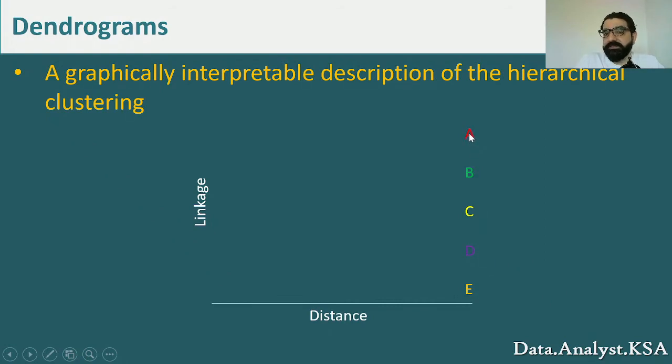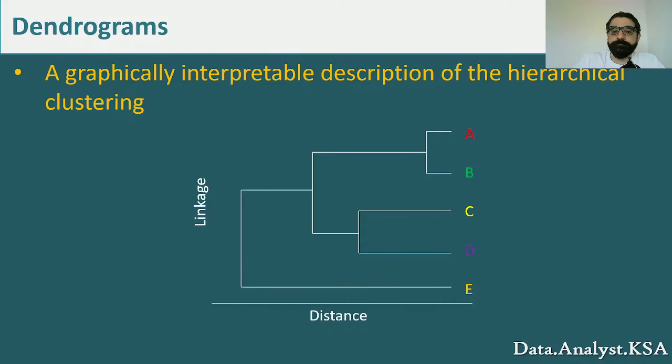And then we will calculate the distance. We will calculate the distance from A to B, from A to C, from A to D, from A to E, then from B to C, from B to D, from B to E. And we will calculate all these distance pairs, and we will join the ones with the smallest distance. So eventually, at some point of distance, which is that smallest distance, 2 points will join. And then we will move a little bit and we will see that more points are being joined. So our dendrogram will look something like this.